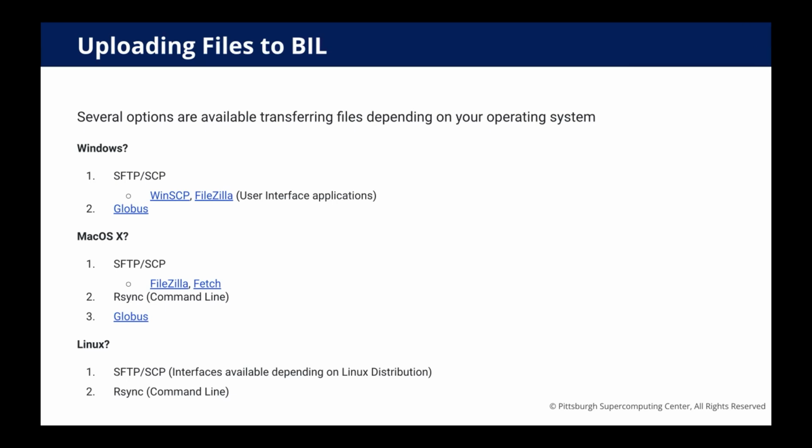With Mac OS, you can also use SFTP, SCP. Mac OS does not support WinSCP, of course, as it is described in the name, but FileZilla is another good alternative to that, as well as Fetch. That's also available in the command line. And since Mac is a Unix-based system, it does allow rsync, which is a strictly command line file transfer protocol. I'll show an example of each of these as well, two of which I'll do in practice. We'll do an SCP example later on together.